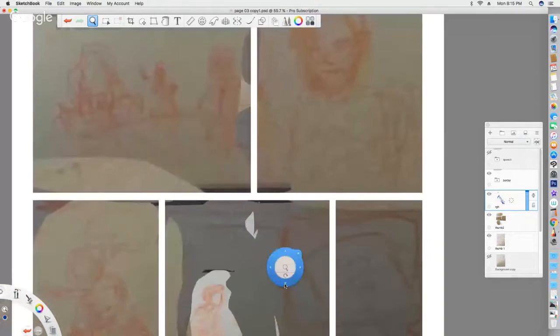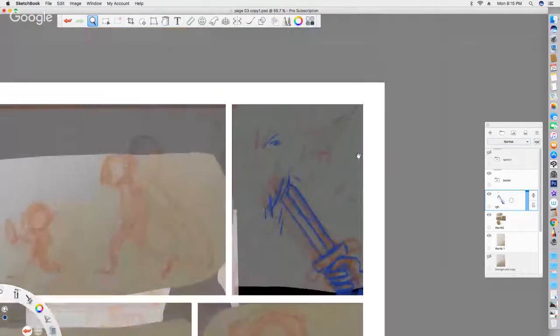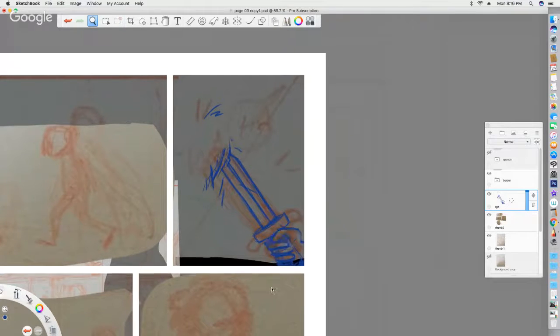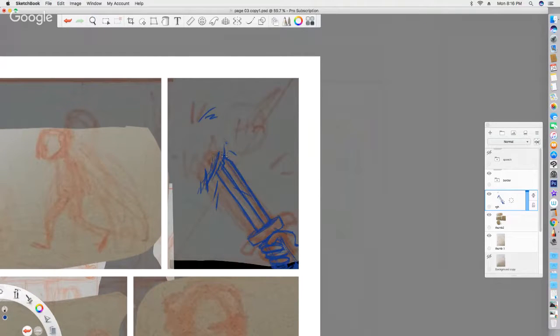Yeah, so anyway, what was I saying? So this is my thumbnail, and I draw these about 2 to 3 inches big on a regular piece of paper, and then all I do is take pictures of them with my phone and bring them into Photoshop first and blow them up to be my page size. My comic pages are just a regular A4 size, I think. Ugh, I can't remember. But yeah, I'm pretty sure you can make your comic any size you want. But there is sort of a general standard.